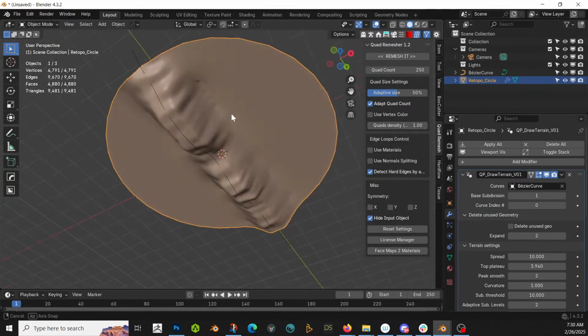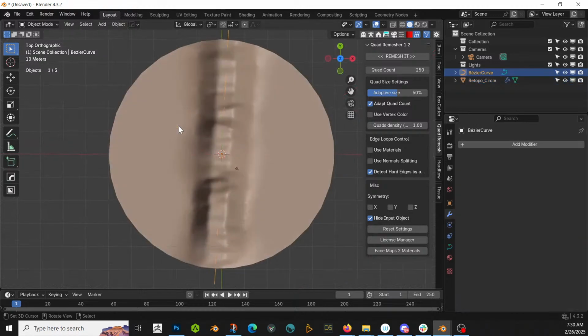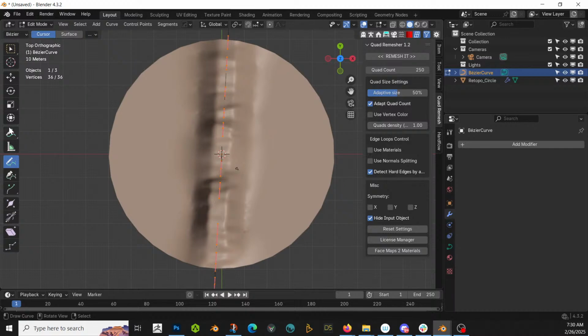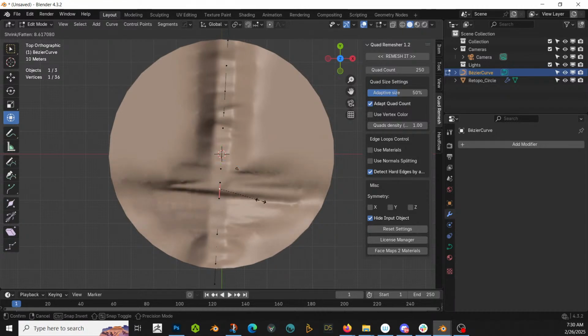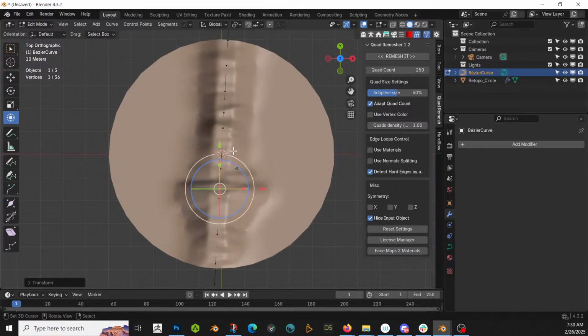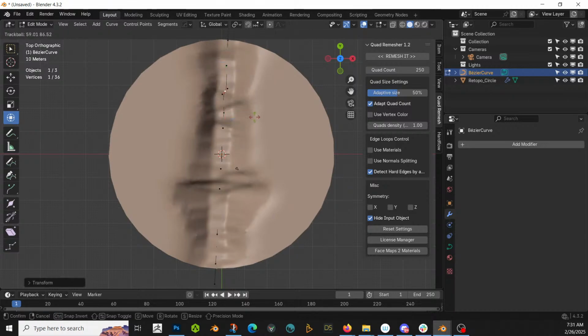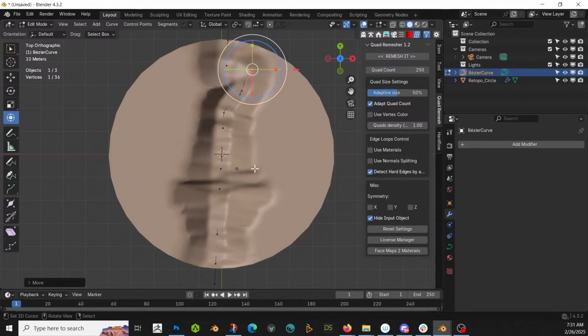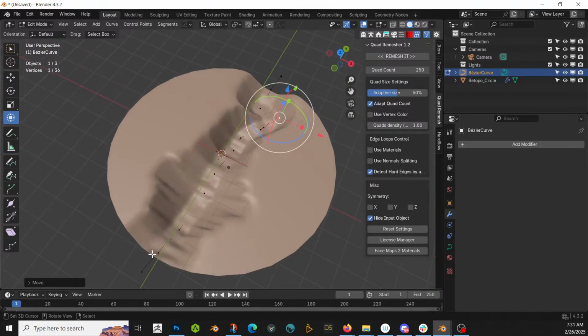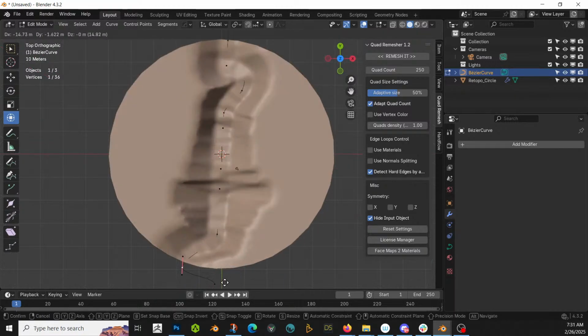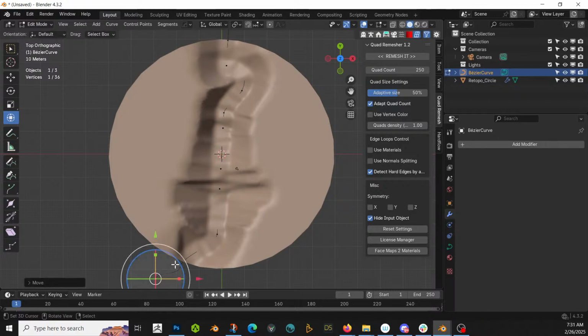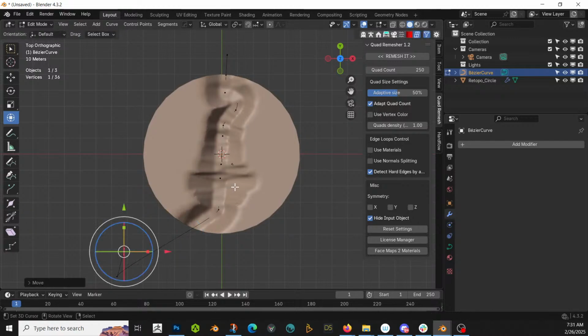Width, I think I'm okay with. We could come in here, come back to this object, tab, and just grab a couple of them. Like this one, and scale it out a little bit. And this one, maybe scale it in a little bit. And let's just move it and kind of stretch it like that. Let's say something like that does a little bit of something. There we go. That's kind of neat.